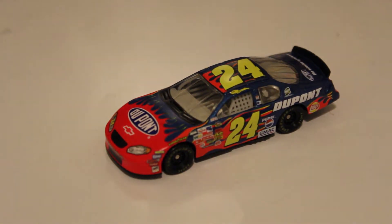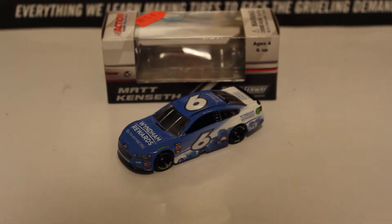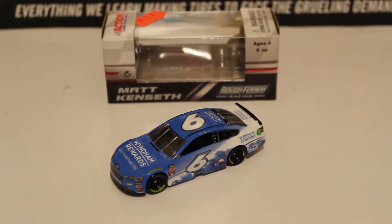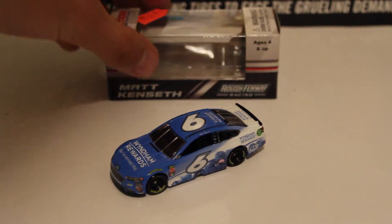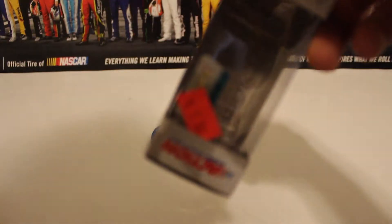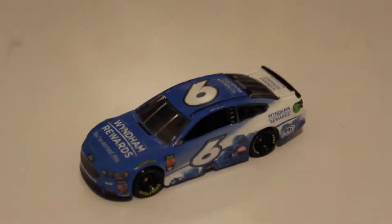We're going to go on to the 2018 Matt Kenseth 'Win the Rewards' car. So this is the 2018 Matt Kenseth Win the Rewards Ford from Roush Fenway Racing. This is the car that debuted from Kansas and several other races — Matt Kenseth ran this race car and actually won a stage with it. So it doesn't take a top tier team to win something; it really takes the driver. And I got this car for five dollars at a thrift store, same as the Rick Mast and Jeff Gordon.